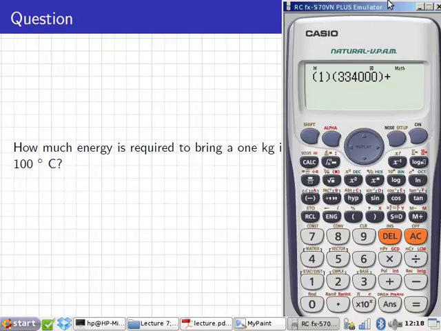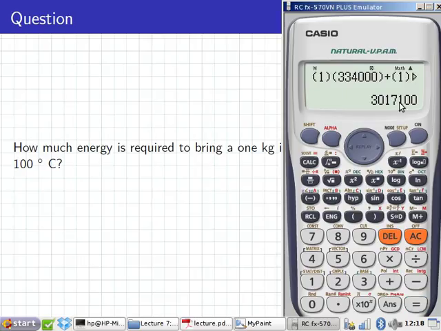Now, what happens next in the process? The temperature increases from 0 to 100. What formula do we need for that? mc delta theta. So m c delta theta, which is 100. Finally, it goes from liquid water at 100 to steam at 100. So which formula do we need for this? ml again. But this time the L is different because it's vaporization. So what's the L for that? 2265 kilo. So this answer should be pretty big.